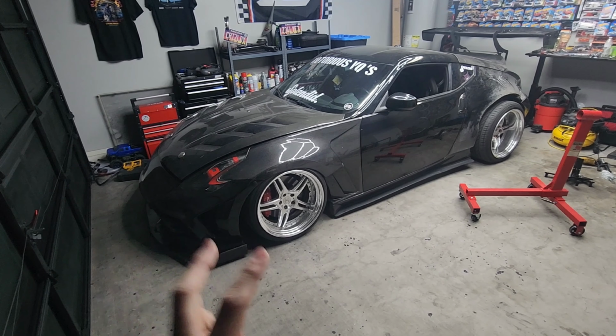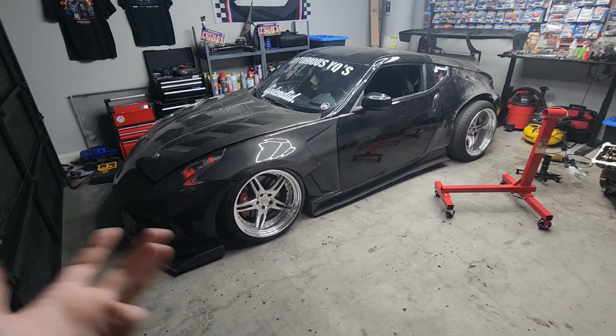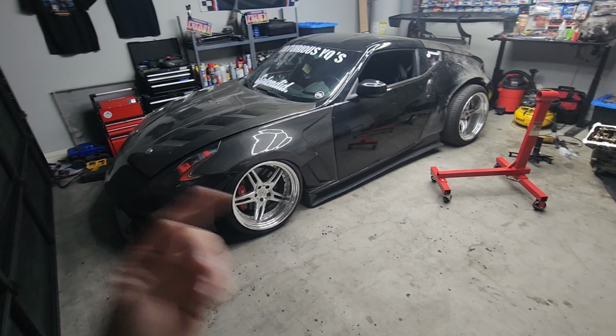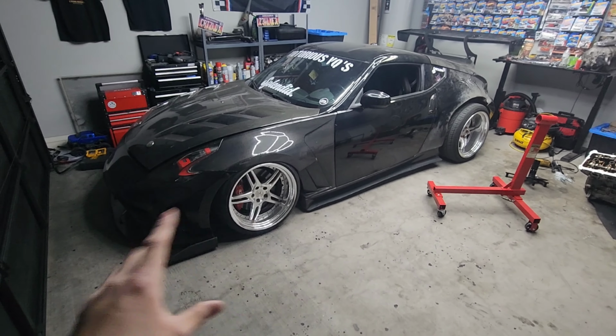And I have beaten 2. I'm positive one was stock, like it didn't have a tune or anything, because those 3.0Ts can easily get over 400 horsepower once you tune them and add a few mods to them. And I beat it, you know, by 2 car lengths, a stock one. So it does make a huge difference on the car if you tune it and you have supporting mods to it.